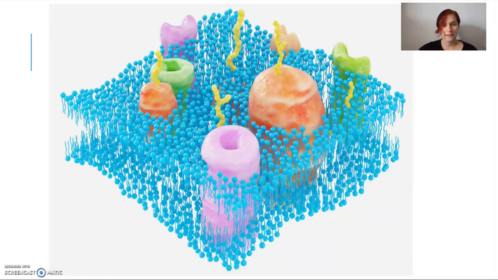So we've got to keep seeing lots of different models of this, or lots of different depictions of it, so we can understand what we are working with. Okay, so remembering that it's called a fluid mosaic. So the fluid part meaning all of this is still able to move around. These are not anchored in one spot. They might actually migrate a little bit. The cholesterol, remembering, slows it down just a little bit because it stops that fluidity. It kind of slows the movement, I guess. And the mosaic part of it is that we have lots of different bits and pieces in here and different elements that make it up. It is not just uniform all the way across.